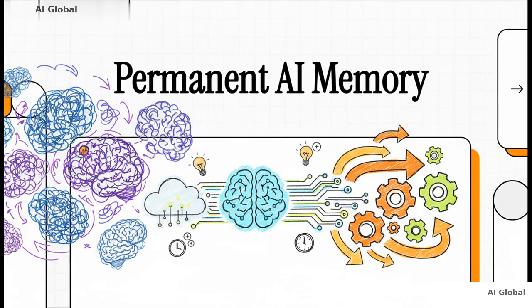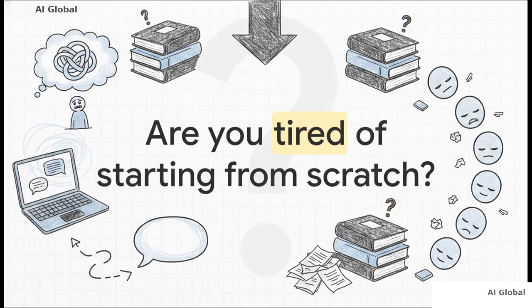So let's just jump right into it. If you're a student, you already know that your time and your mental energy, those are literally your two most precious assets, right? Well, today we're diving into this completely brilliant strategy for digital workflow optimization, specifically focused on a student's guide to efficiency. We're going to take those kind of chaotic, messy digital study habits and completely transform them into this beautifully streamlined, highly focused workflow. And the way we're doing this, we are going to design your very own permanent AI memory.